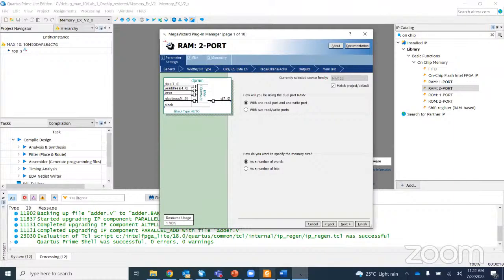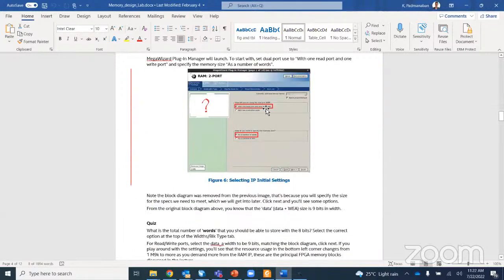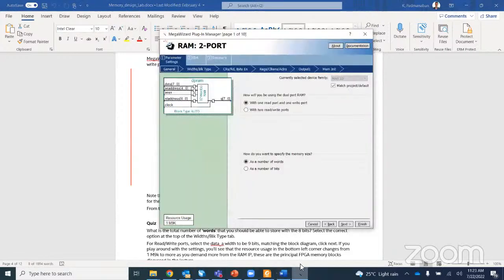Now, logically here, you need to select with one read port and with one write port as the number of words. As per the specification logic, what is very important is you will have one read port, and you will have one write port that is selected correctly, based on the number of words.